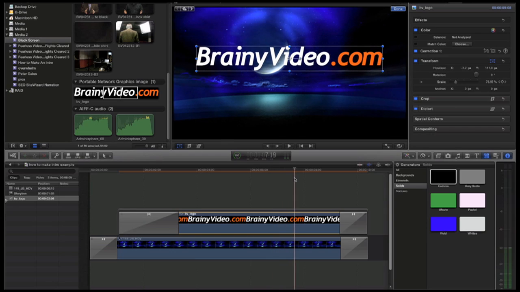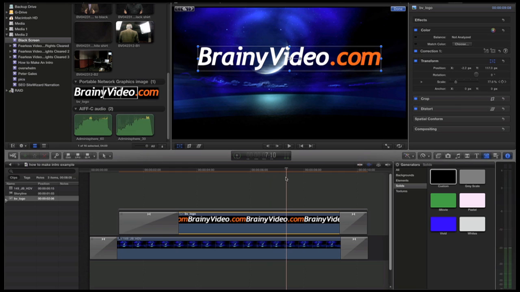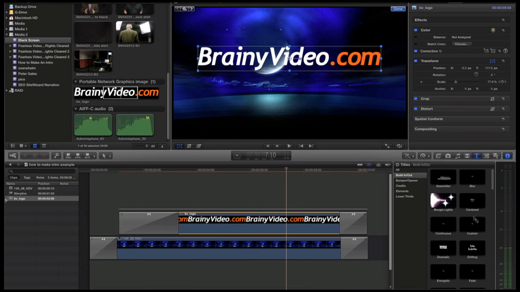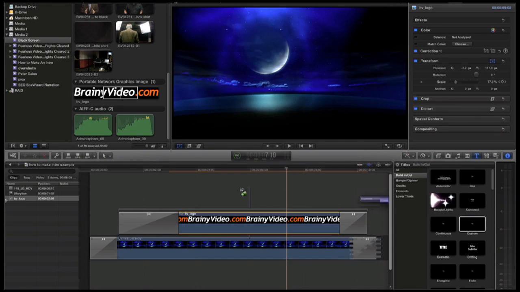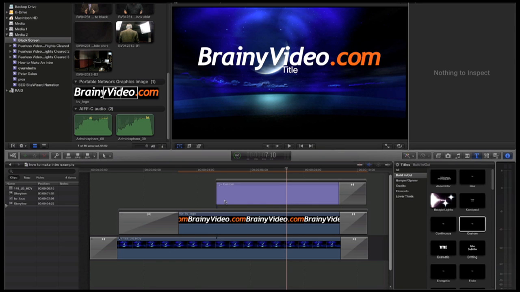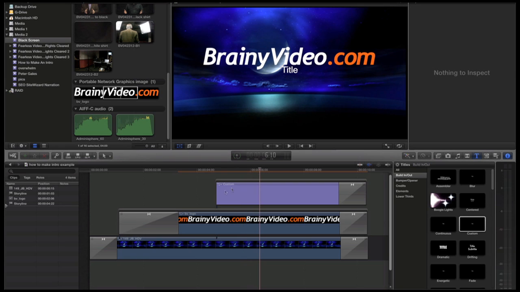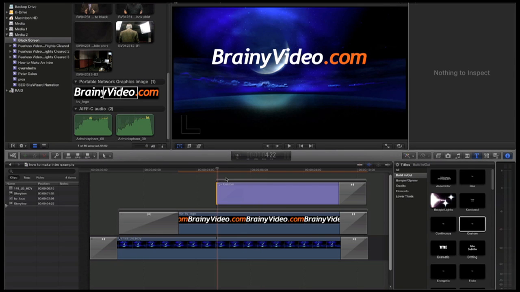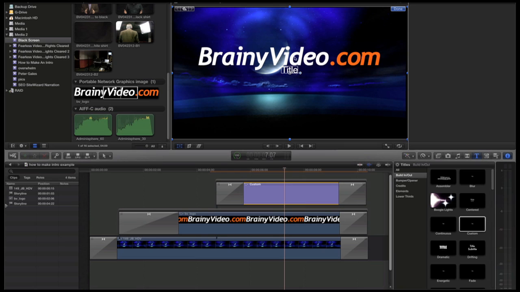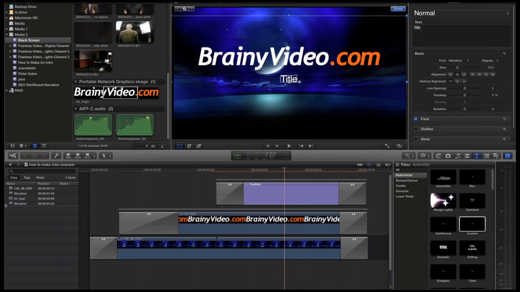Now, where it stops is also where we want our text to stop. But first we have to bring in our text. So we'll go grab a little bit of custom text here, bring it in, extend it out, and end it where all the other ones are ended. And yeah, this is a pretty okay place to bring it in. So we'll put in a little fade right there, select it, bring it down, select text, and put in our text here.